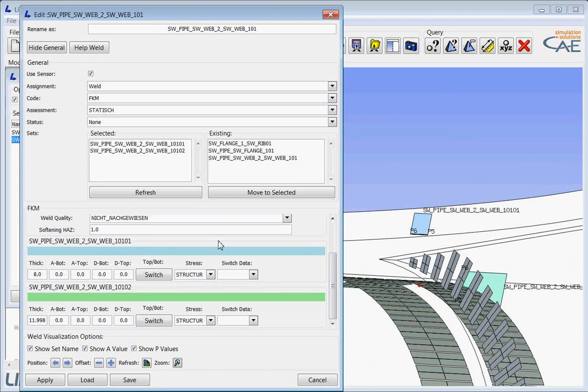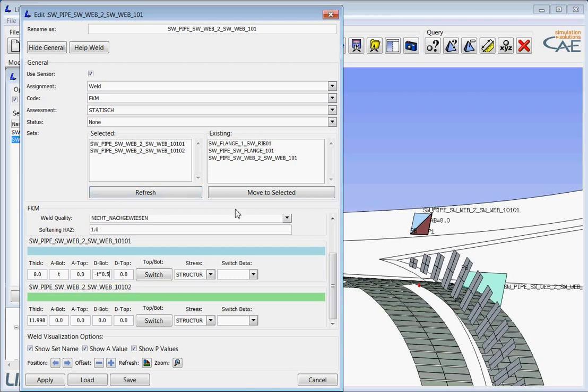So blue is the first set, and the dimension of my weld is T, and D is actually the distance between the mid-surface and the toe. So this is minus T times 0.5.